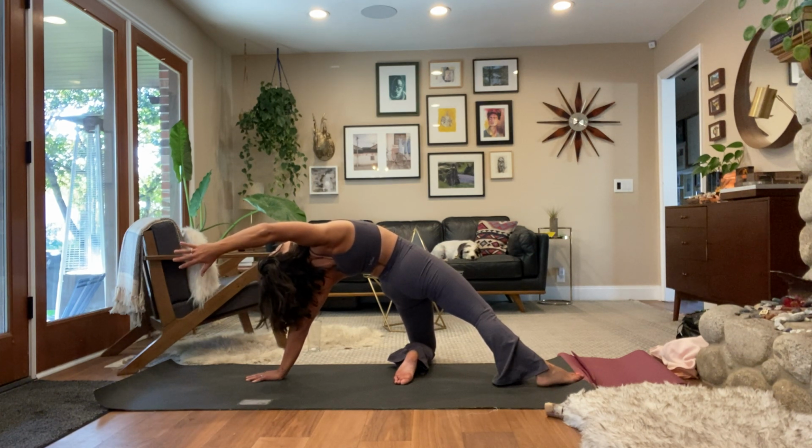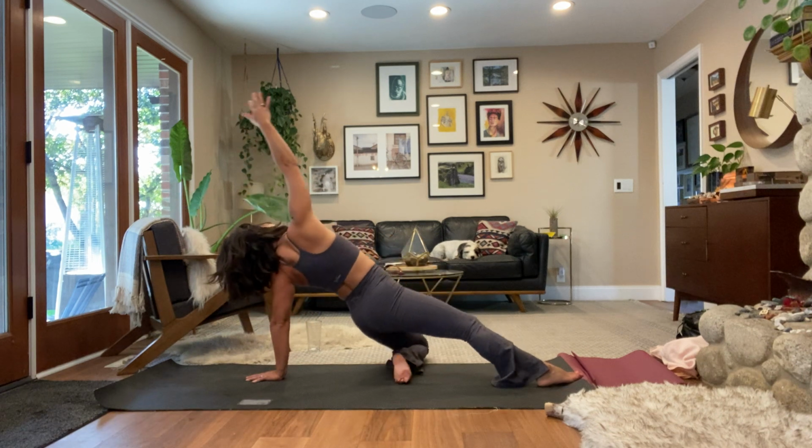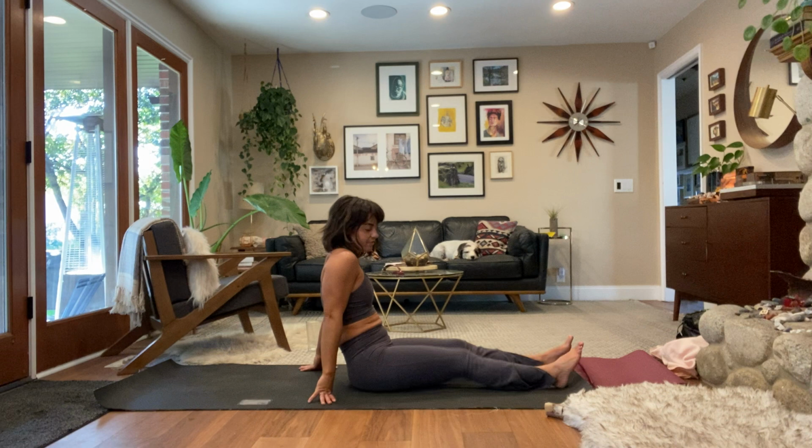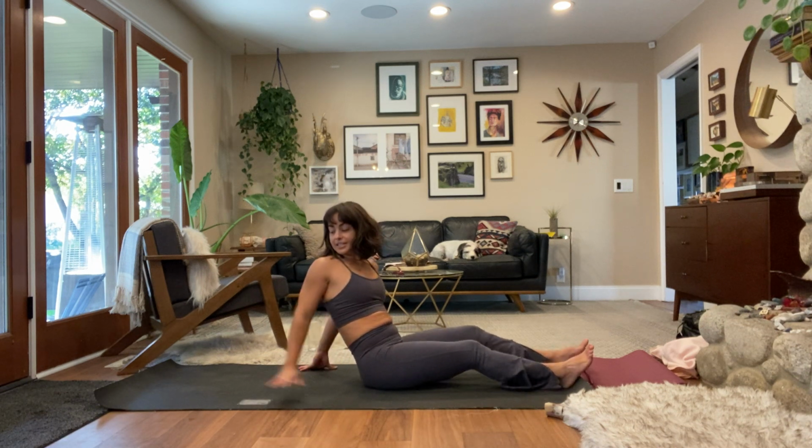Maybe exhale out your mouth, bring your sit bones down. Take both legs out in front of you. Maybe give them a little shake out. Make sure there's plenty of space behind you. We're gonna lower down onto our back slowly.